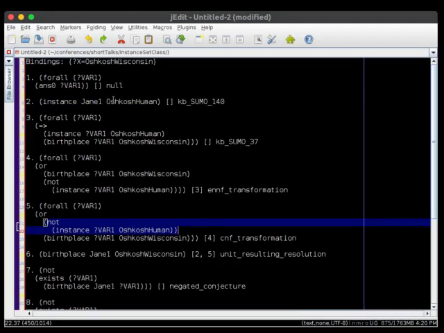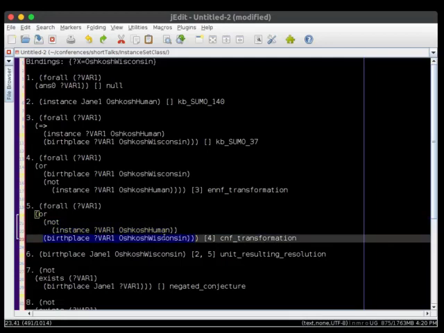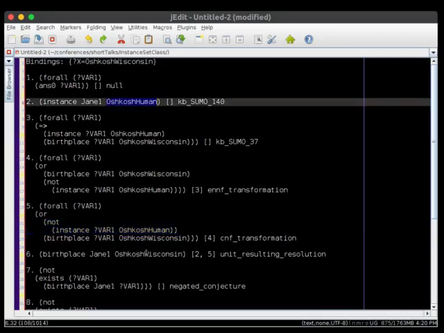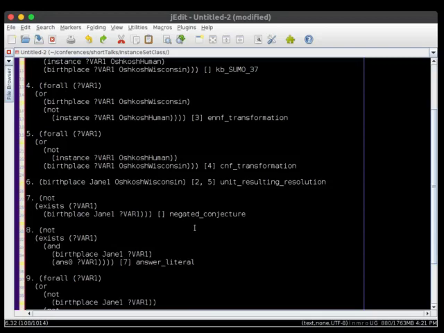Well, we know from this step up here that Jane is an Oshkosh human, so for step 5 to be true, this part must be true, because the negated literal here is false, since it contradicts step 2. Okay, so now this gives us this intermediate step, or lemma, that the birthplace of Jane was Oshkosh, Wisconsin.